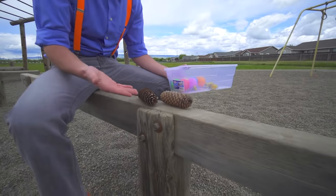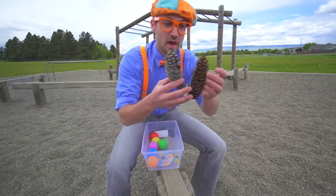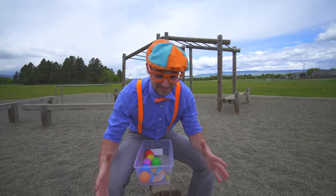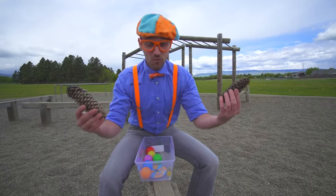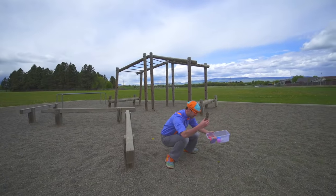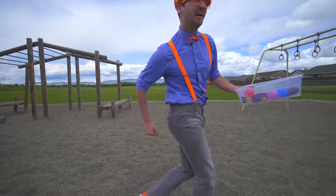Wow! Look! Two pine cones. Pine cones come off of trees and they land on the ground. But this time, they were right here. Perfect for us to see if they sink or float. Put them in the tote. I dropped a pine cone and a dandelion. Come on!